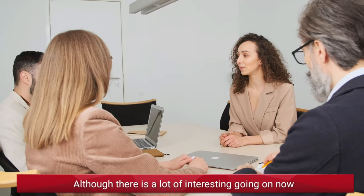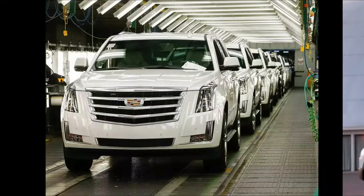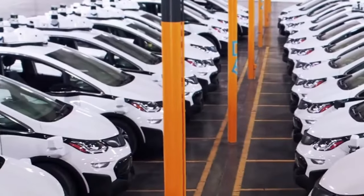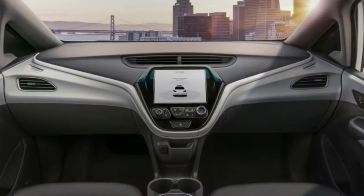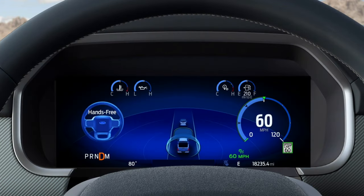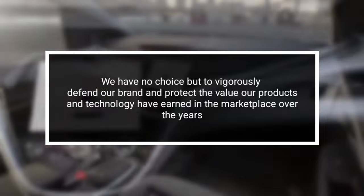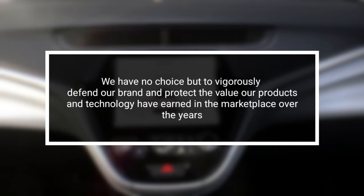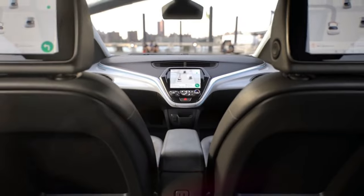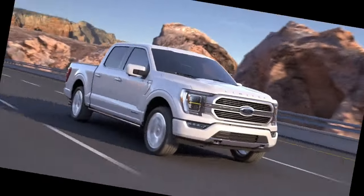General Motors was upset by Ford's choice of name, saying it violates trademarks of GM's proprietary Super Cruise hands-free system as well as its self-driving car division, Cruise. In the lawsuit, GM accuses Ford of unfair competition, asks the court to stop Ford from using the Blue Cruise name, and seeks unspecified damages. GM stated: 'We have no choice but to vigorously defend our brand and protect the value of our products and technology that have earned in the marketplace over the years.' Let me know in the comments what you think about it.